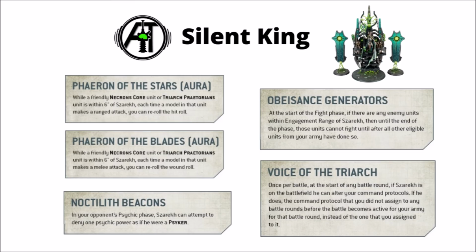First of all, Noctilith Beacons, which allows him to deny the witch once as if he were a psyker. Not bad on a model that's likely to be taking the centre of the battle line. He has Obeisance Generators, which is a really powerful combat debuff, meaning that enemy units can't attack until all the Necron units in your army have done so, which means that even if his close combat is maybe a slight bit more mediocre than other Lord of War choices, he will be guaranteed to be getting it first. Very powerful if he potentially manages to end an enemy threat that's charging him before it even gets to attack.